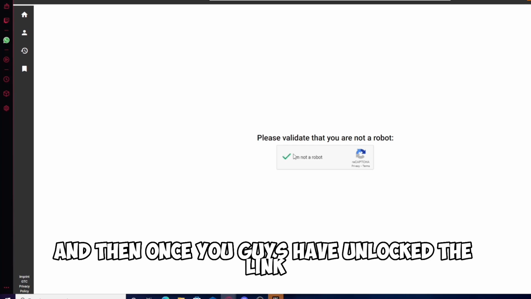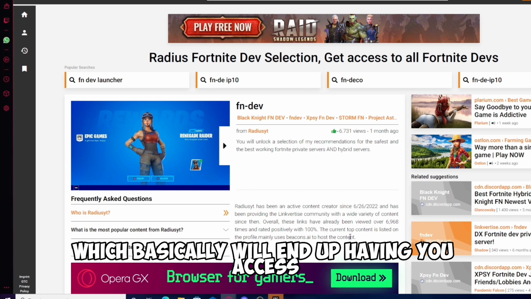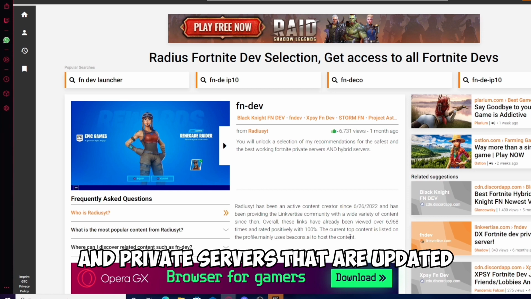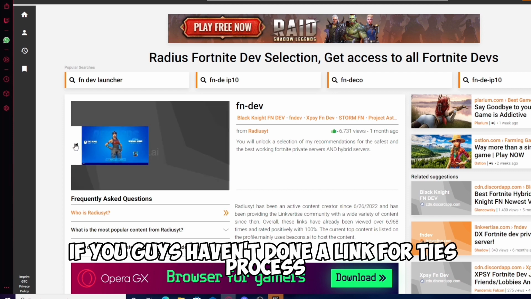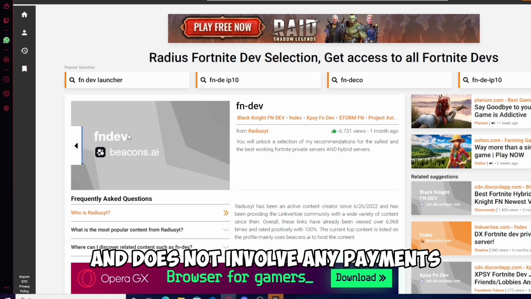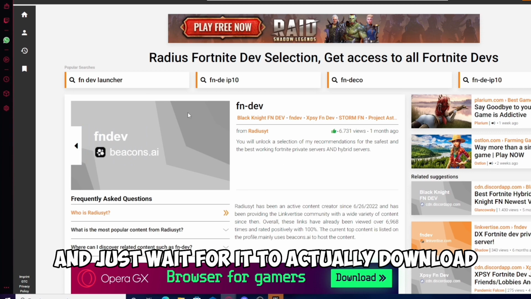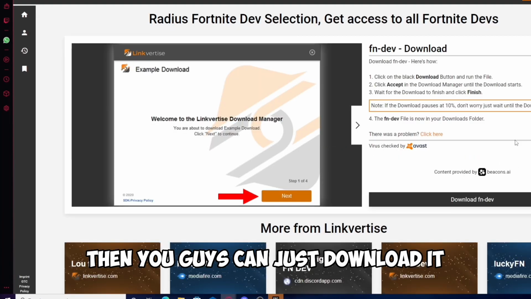And then once you have unlocked the link, it's going to take you to this Linkvertise link, which will give you access to basically all Fortnite hybrid servers and private servers that are updated. So yeah, very simple. If you haven't done a Linkvertise process, it's pretty easy. You just want to go into the free access, and this is completely free and does not involve any payments at all. You can do this for free. So yeah, you just want to continue and just wait for it to actually download. So scroll down and press free access, and then you can just download it.